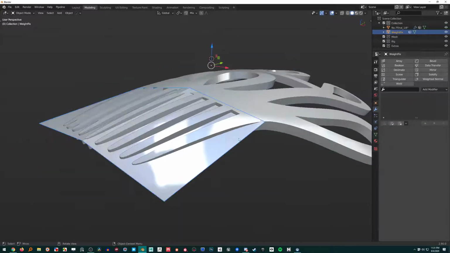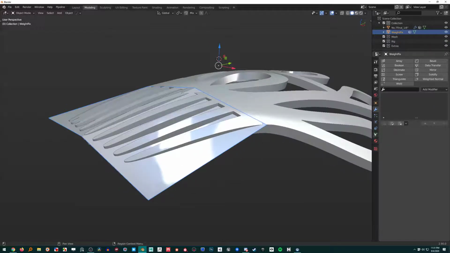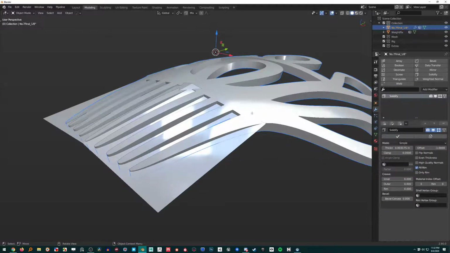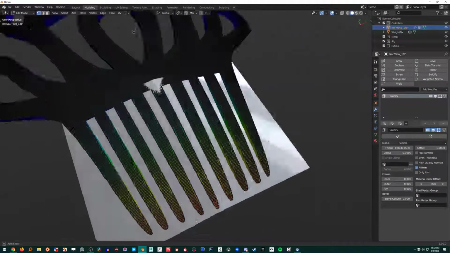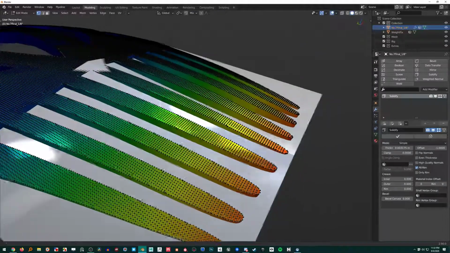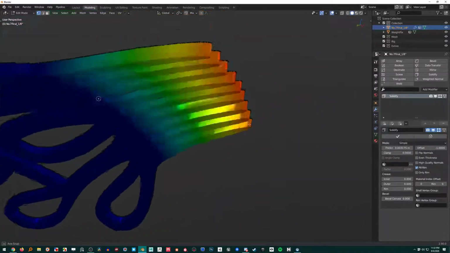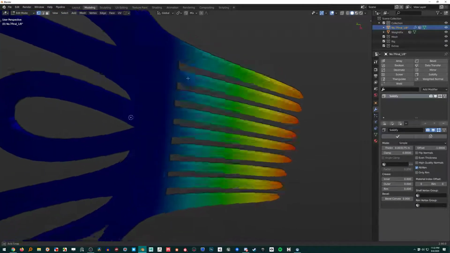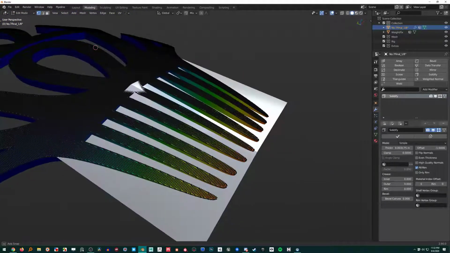So with that there now, we are ready to go ahead and apply. So hit apply, and there we can see that everything looks good. We have red values going up to blue values, so that's perfect.